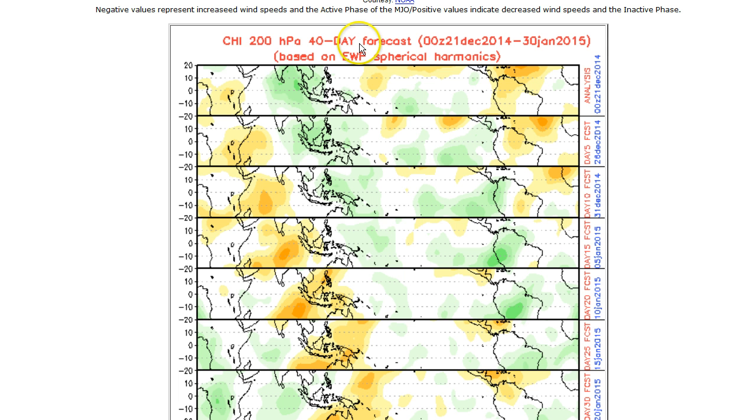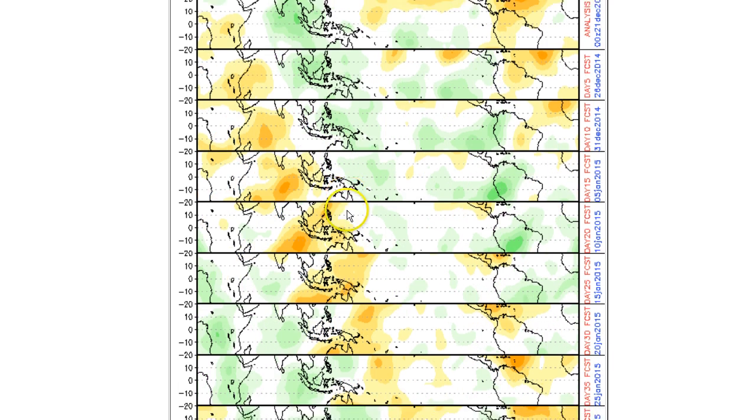The longer 40-day upper level model, so the greens are the active phase of the MJO. The yellows are the inactive phase. The greens, in this case, are areas supportive of precipitation, which one can interpret as the active phase of the MJO. And it shows pretty much a very weak pattern. If this is the inactive phase here, and it's slowly easing its way east into about the middle of January, and here's the active phase, and it's slowly working its way east, and makes it to about maybe mid-January and then falls apart. Actually, no, you can pretty much draw a line through it the whole way down into about the end of January. Then here's the next inactive phase coming in.